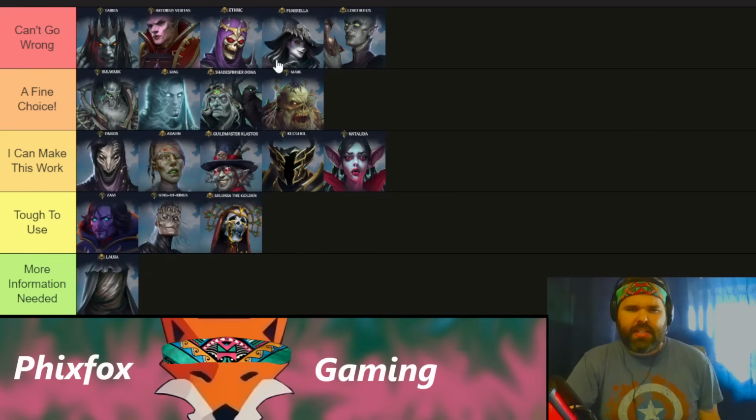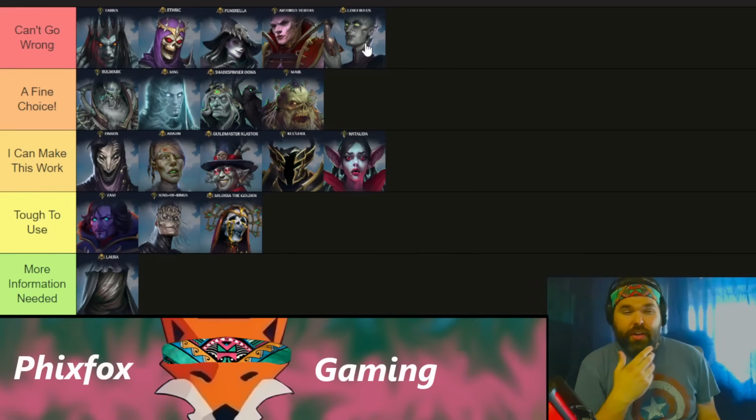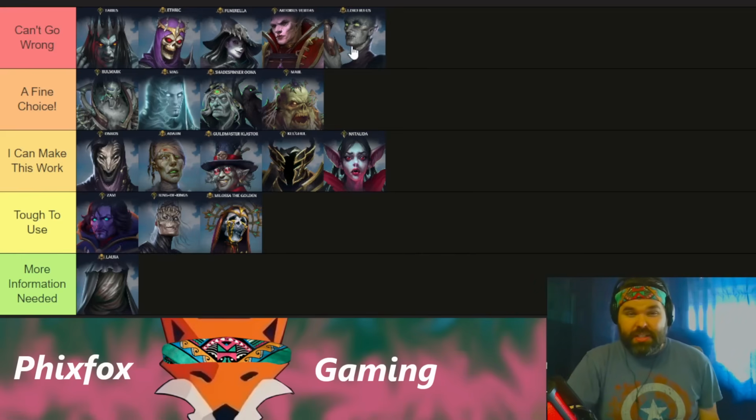I think Funerella is going to be below him, but not too far below him. I think that Ethric is actually going to be better there. I think that Berserk is going to be right under Funerella. Man, I really want to put Lord Rufus higher. The problem is that these are all good heroes. Anyway, for now, Lord Rufus is going to be at the bottom.